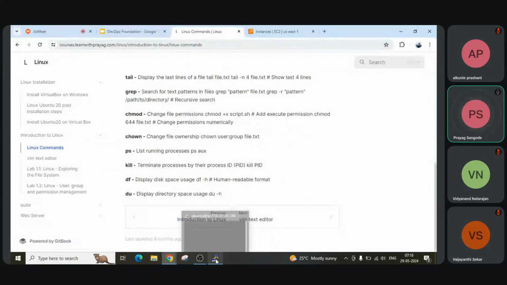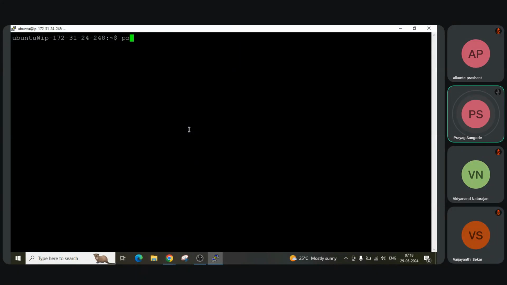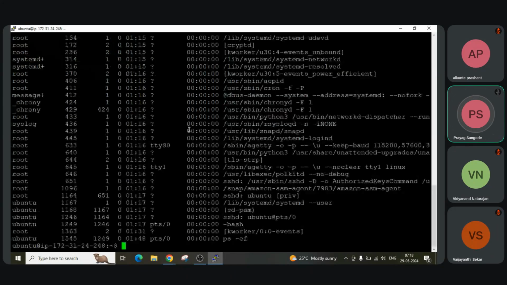Okay, this ps and kill command is also important. If I want to see which processes are running, if I use ps, it shows that bash and ps both are running. But if I need more information, I can do ps -ef. It will show everything: what is running and who is running it.